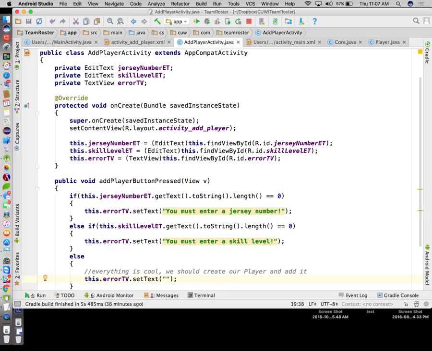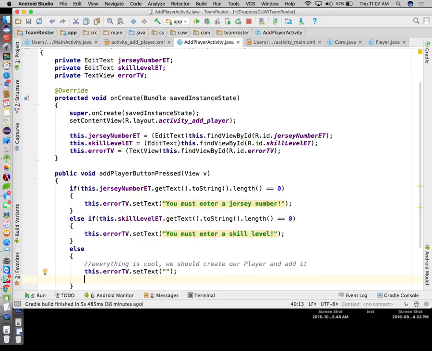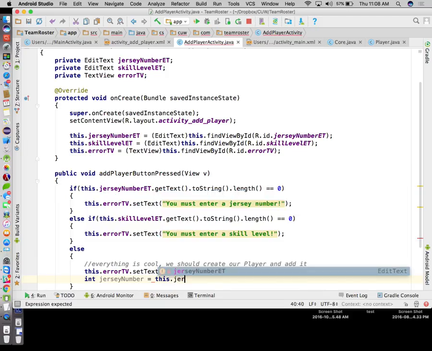That way we don't have a random error message sitting there. Then we want to create a brand new player. Well, we need to get the integer version of our jersey number and the integer version of our skill level. So we'll say int jerseyNumber is equal to this.jerseyNumberET.getText.